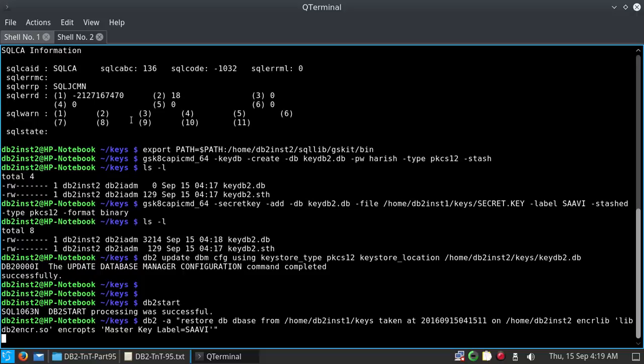When you restore, even if you don't specify the option master key label equal to Savi, we need to know that label, and we also need to have that particular label. Whatever the master key corresponds to should be there inside the key store. The key store is keydb2.db. Why is it taking such a lot of time?